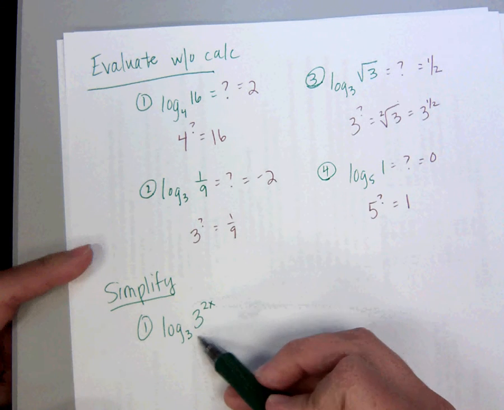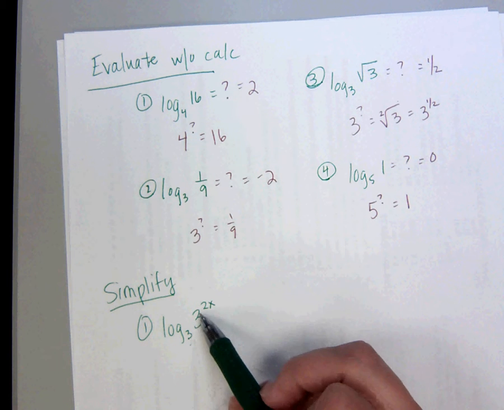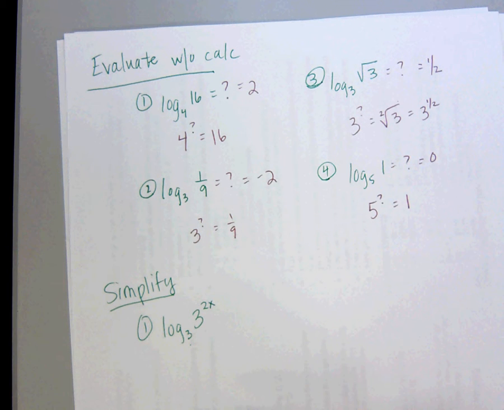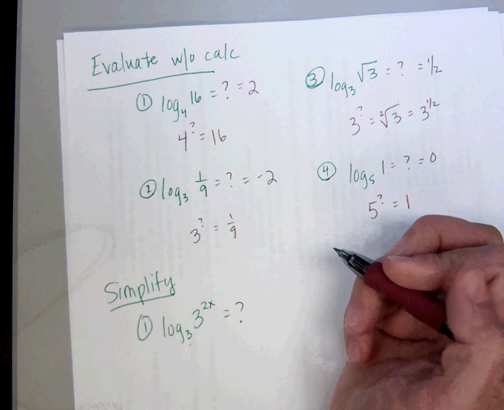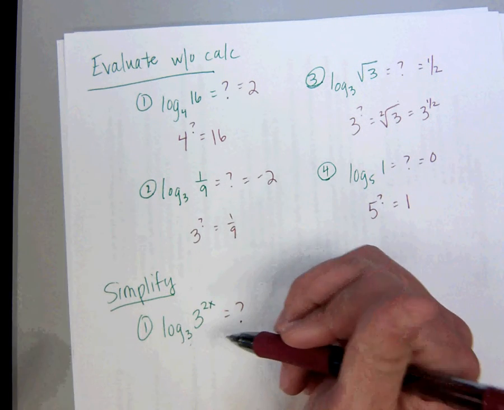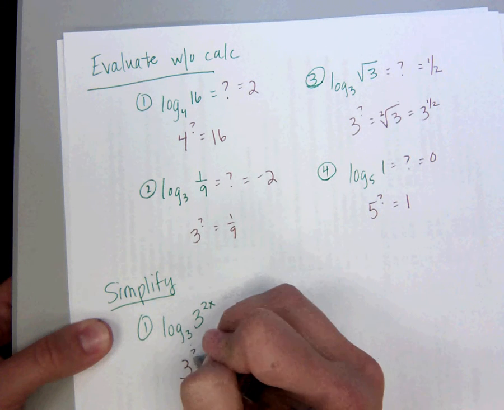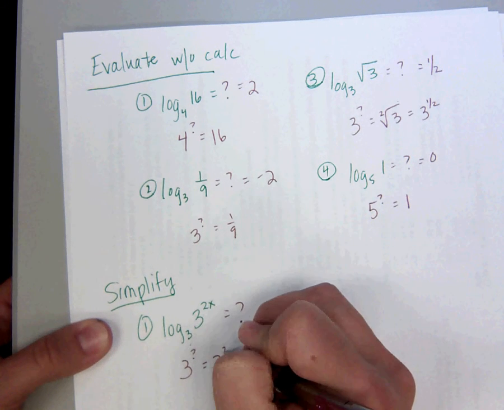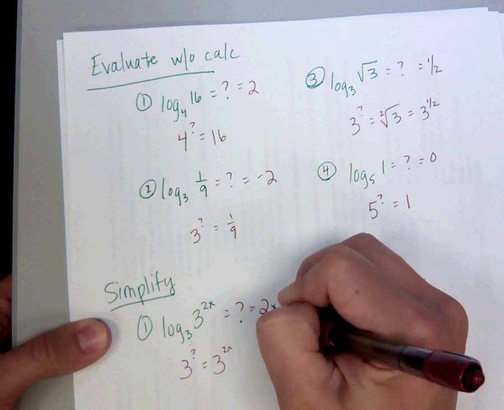So my base here is 3, my base here is 3. So that's important to notice, that the base on your log and the base on your exponent are the same if we're going to use the property. Before using the property, I want you to understand how we rewrite this. So if I rewrite this, I had a log, I'm now writing an exponential. I write my exponential, 3 is my base. I don't know what my exponent is, and then I have 3 to the 2x. So what does that question mark have to be? It has to be 2x.